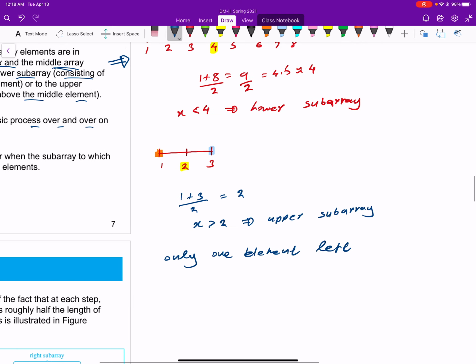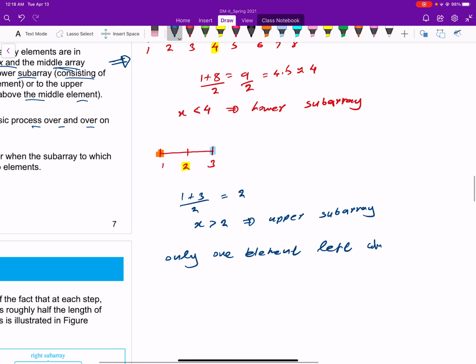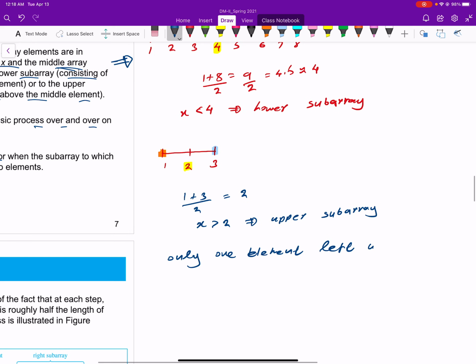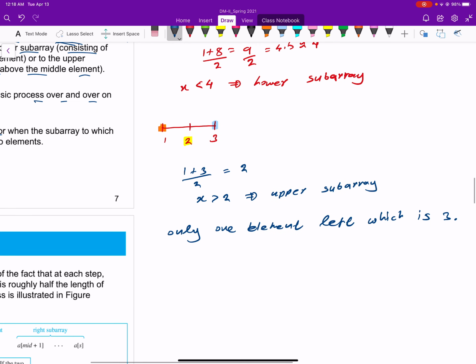Only one element left, which is 3. All right, that is the corresponding number, x equals 3.